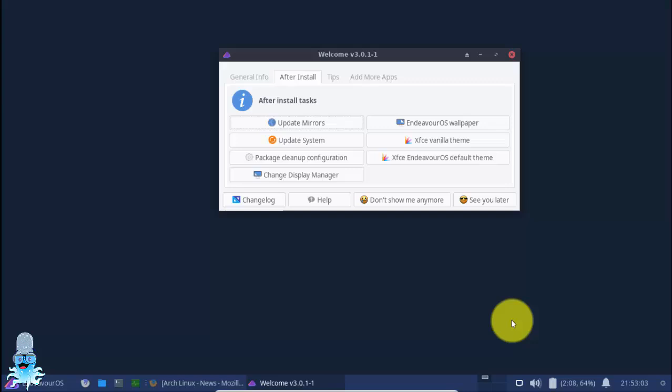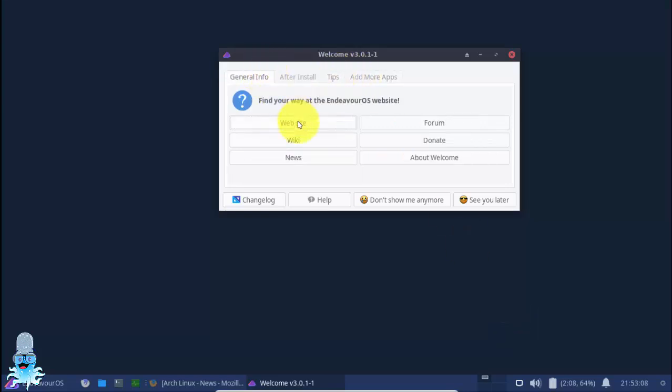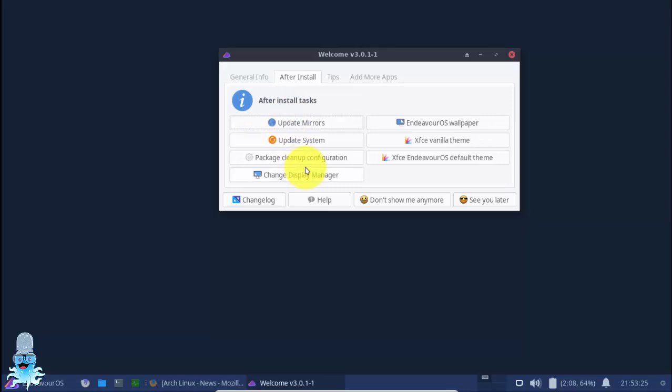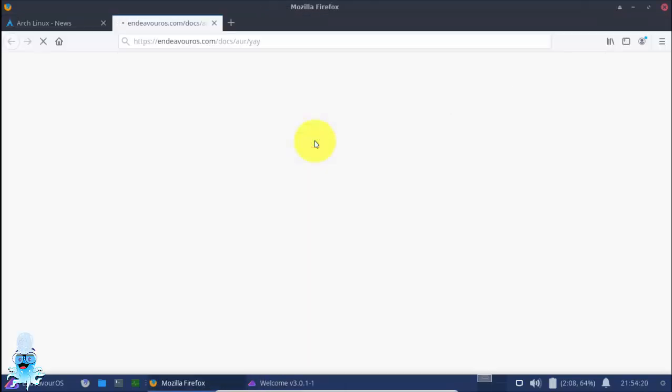Also, this so-called welcome app comes with a lot of other options and utilities. Here we have our web links, and these are other options. We can download or change our desktop environment from here, which I think using VirtualBox XFCE is small and light on the resources. I will use the XFCE, but if you are using it on your system or your PC as your main driver, then you can change it according to yourself. We can check for updates from here. No need to go into the terminal and type the commands, but I like it that way, so yeah.